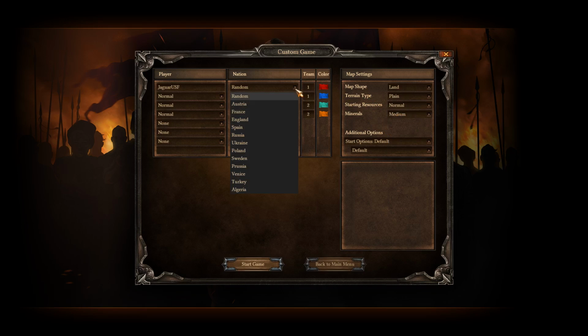It has a number of different nations. Game takes place during the 17th and 18th centuries, so countries that were predominant in Europe during that time period. So we'll choose random and then we'll get started.